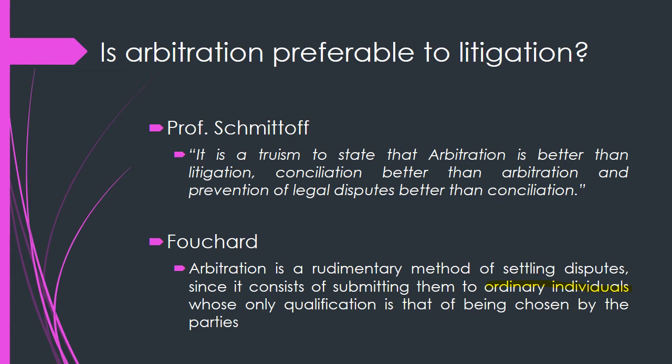Now, go back to Fouchard. Fouchard says that arbitration is rudimentary. Why? Because he says that the arbitrators are ordinary individuals and not properly qualified. The question that comes to mind is, one, is law the only qualification for resolving disputes? If it is, how come our parents at home, our elders and all that are not all lawyers?